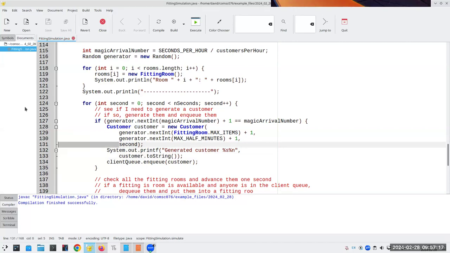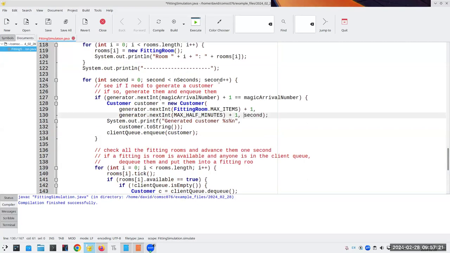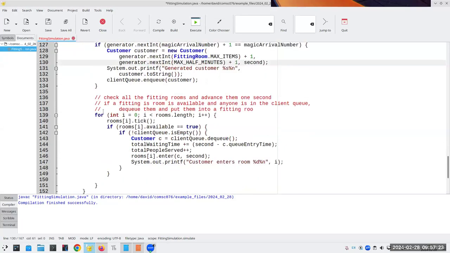Also, there is one thing that I did purposely wrong, by the way. Or purposely a bad thing to do, and that's this. I noticed that nobody gasped in horror as they saw this. Okay. What's wrong? This statement works. There's nothing in terms of doing the correct thing. It does the correct thing, but why is this bad programming style?